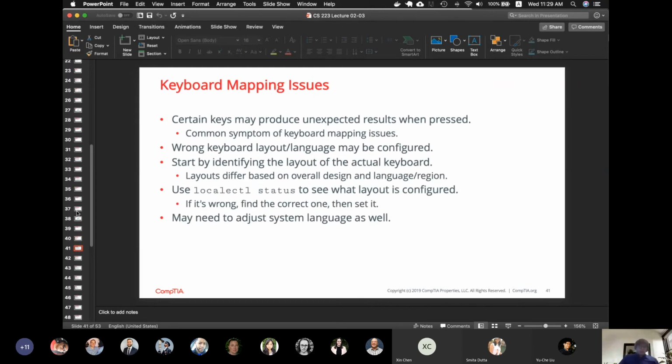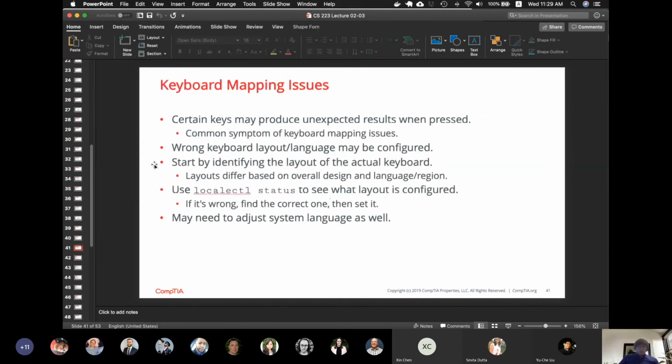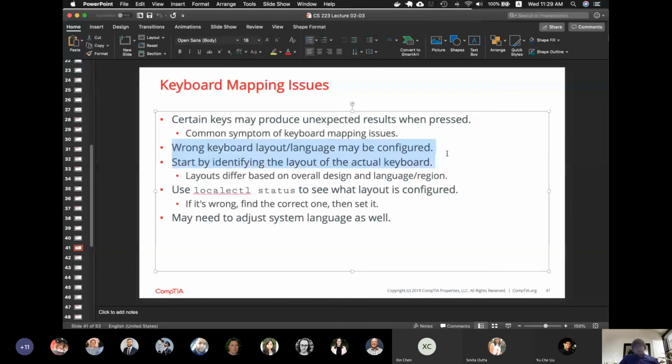Keyboard mapping issues. Just don't forget, it may be because you changed to the wrong keyboard layout. For example, if I accidentally do something like, what was my command? Let's say this is changed to this one, and it's like I don't know what's happening.